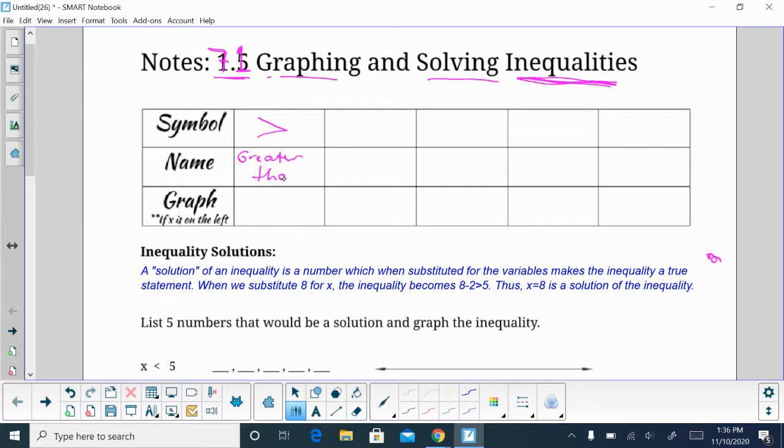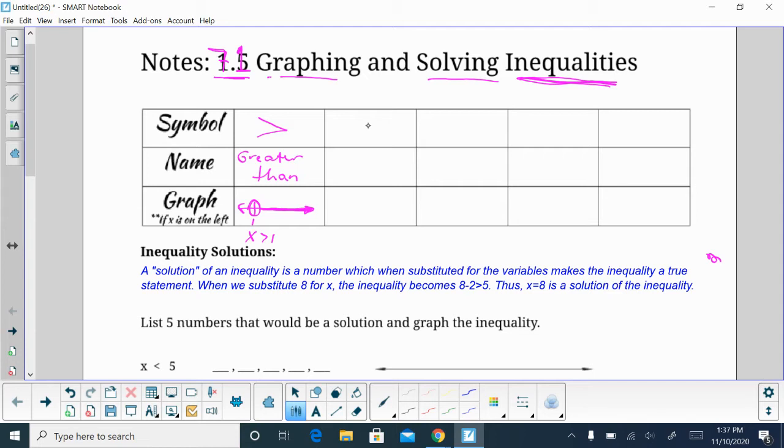So it means the number on the left is greater than the number on the right. And the way it would look on a graph, if we had to symbolize it on a graph, at this point, it's not an equal to, it's just referring to greater than. You'd want to put a circle at this point in time and shade everything to the right. And of course, this is assuming x is on the left side, like x is greater than 1.